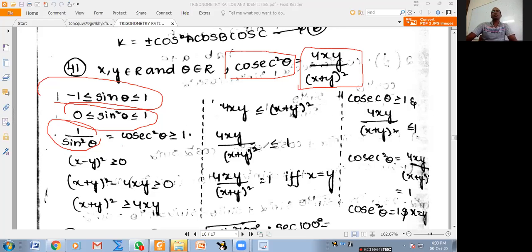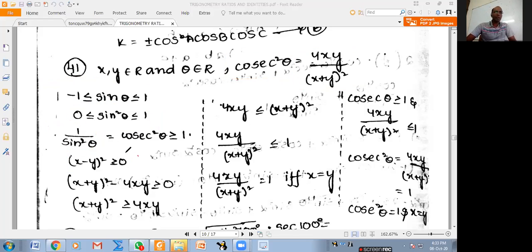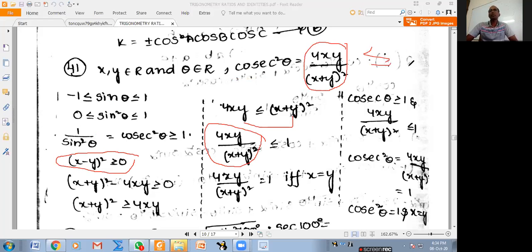How is this RHS less than or equal to 1? Here I proved that x minus y whole square is greater than or equal to 0. That's a correct statement. One may ask why I started with that; we'll understand later. But a real number squared can't be negative, it will be 0 or positive. And x minus y whole square, I can write as x plus y whole square minus 4xy. I can send the 4xy to the other side and divide by x plus y whole square. Then I get that 4xy by x plus y whole square is less than or equal to 1.